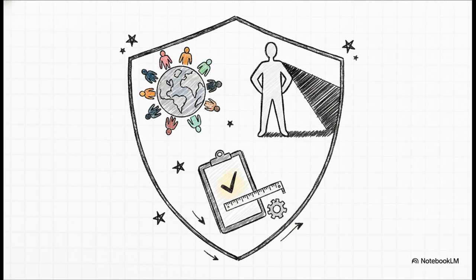Now, when finalizing this case formulation, it is vital to maintain strict professional standards. Future clinicians are heavily urged to practice cultural humility to avoid what's known as diagnostic overshadowing. That's a phenomenon where a clinician focuses so heavily on one prominent trait, like a single severe symptom, that they completely miss other crucial clinical issues. Like, for example, assuming a patient's physical pain is just anxiety because they have a history of panic attacks. You have to watch out for that. Furthermore, you must rely strictly on evidence-based assessment, only utilizing tools that have proven psychometric reliability and validity.